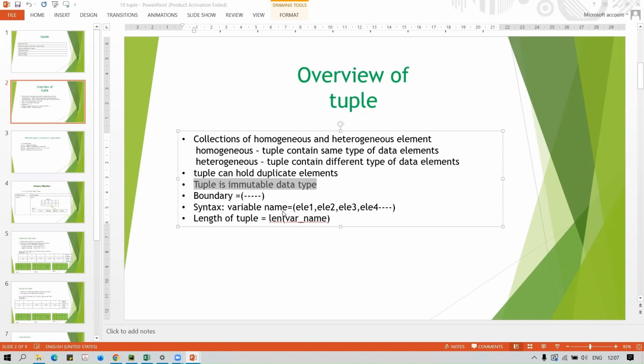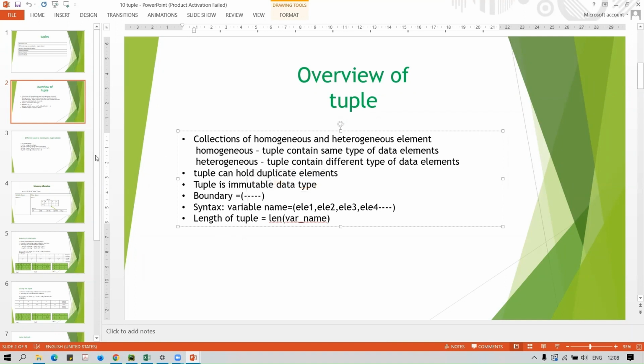String and tuple are immutable and list is mutable. One more difference between tuple and list: a tuple is enclosed with normal parentheses, but a list is enclosed with square braces. Is that clear?